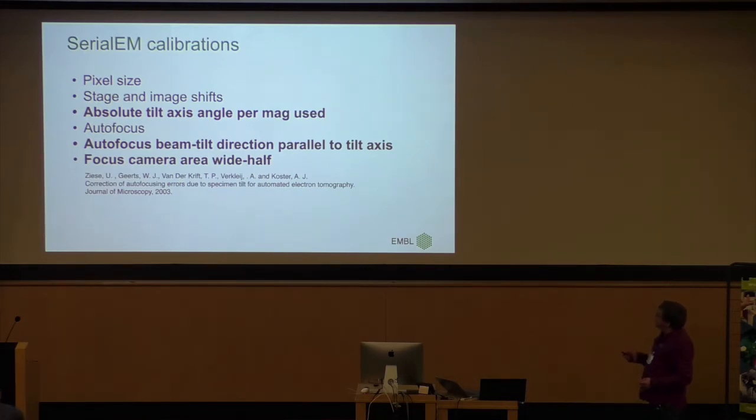So, for SerialEM calibrations for this dose-symmetric tilt scheme, pixel size is important. Another is the absolute tilt axis: I track and focus absolutely on the tilt axis. Very important. We autofocus in a wide strip. So you basically have your tilt like this, and then we autofocus in this direction, not in this direction, because that's a tilted grid. It has a focus ramp. And I use the white half strip in SerialEM, and you just get a bit more accurate focus measurements.